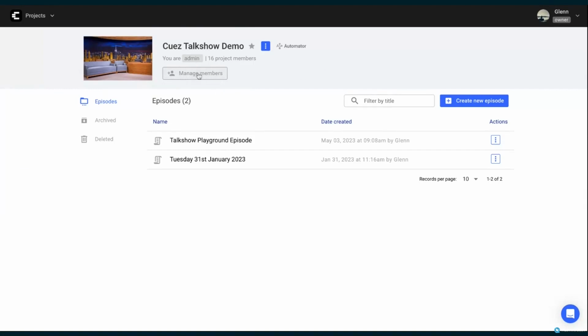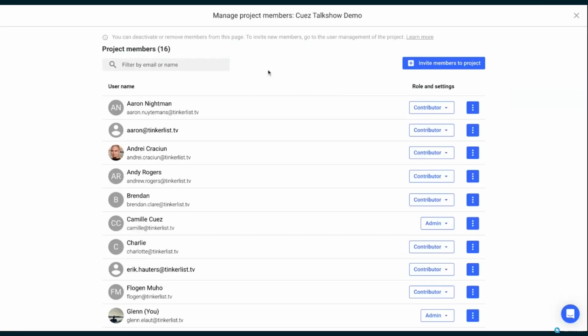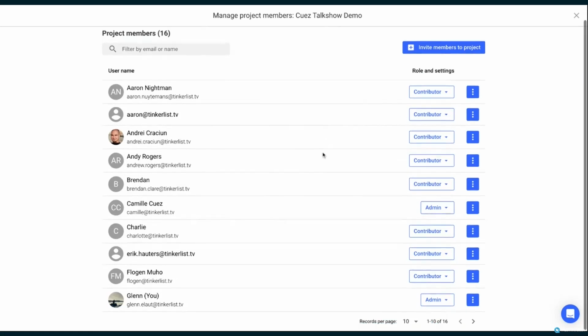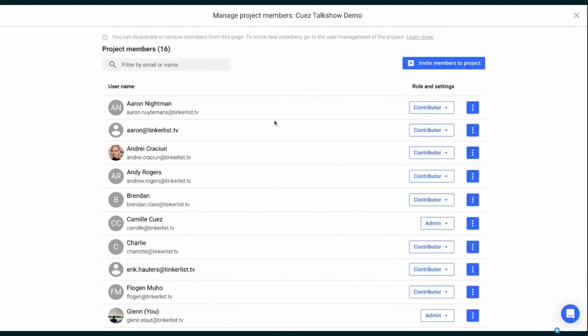Then below, we can also access our member management. And so again, initially it will be one person that registers the organization and the project on Cuez. But from there, you're going to want to invite all of your colleagues, your team members. So that can be done by managing the members here. So when you click, you'll see maybe you already have people in your organization. You'll get to see them here.